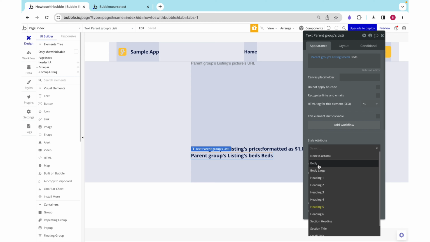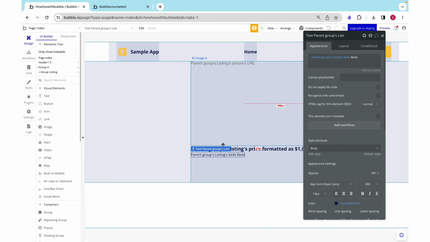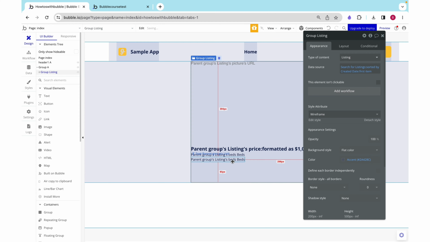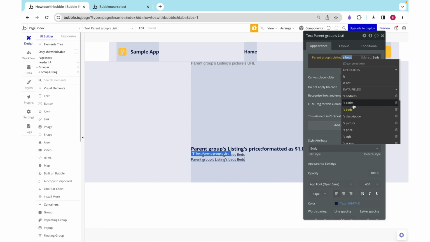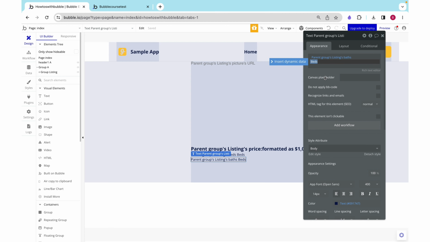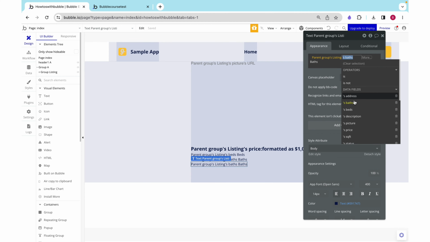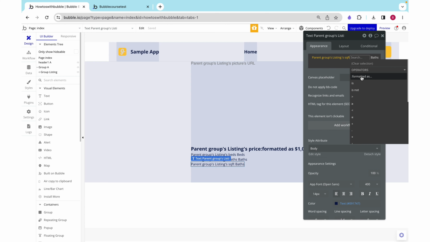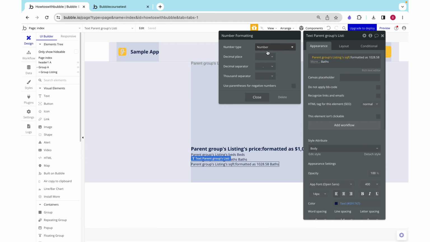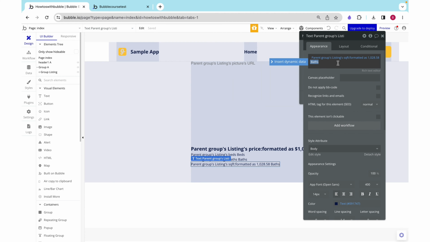I'm going to make this body again, and then in addition to beds, I also want to show baths, and then I want to show square footage. This we can also format as a number with a thousands separator as a comma. And then instead of baths, I want to say square feet.